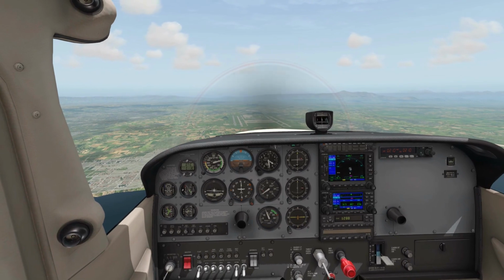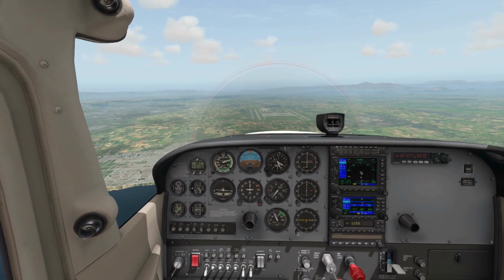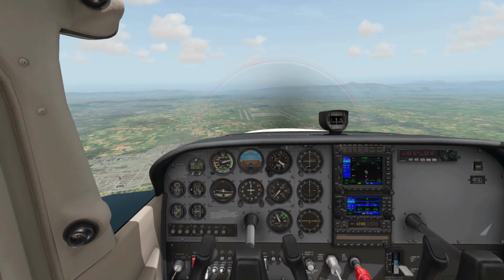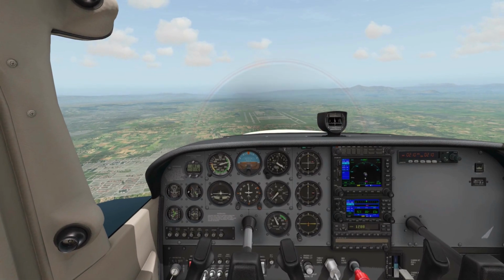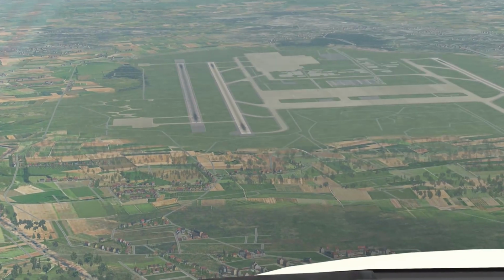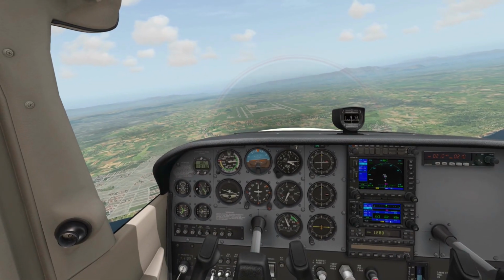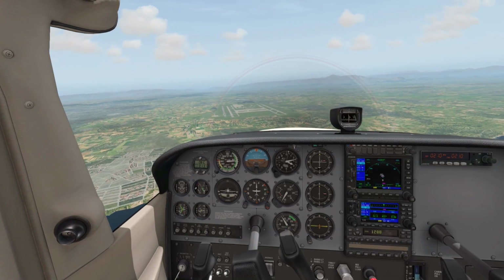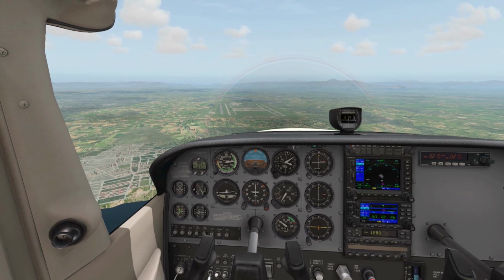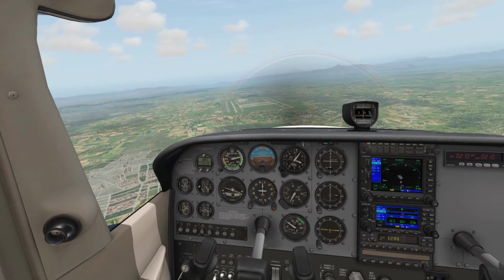60 knots, bit slow. Right, let's put the old what's it doodle in so you can see me jiggling out the controls. So, all white lights on that runway, so we're too high. Kill the throttle again. Yeah, all white lights. We're high, very high.